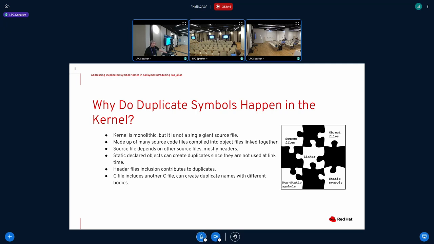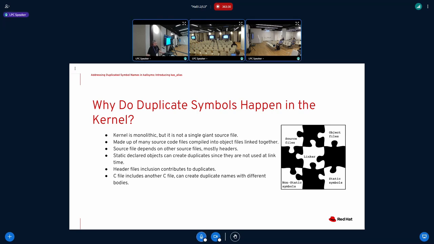Someone could also say, someone like me, the kernel is monolithic, any place is reachable, which is true. But thank goodness it is not built from a single massive file, or else my brain would have melted long ago. Instead, it's built from an enormous number of source files, each one compiled into an object, and then linked together. Now, here is where things get interesting. Symbols can be declared static or not, but the linker only cares about non-static symbols, which means that you can have two, three, four static symbols with the same name in different compilation units, and nobody bats an eye.